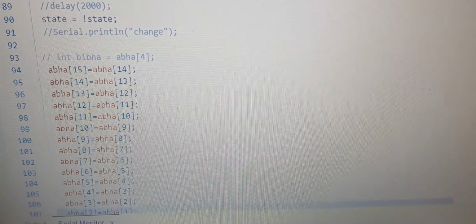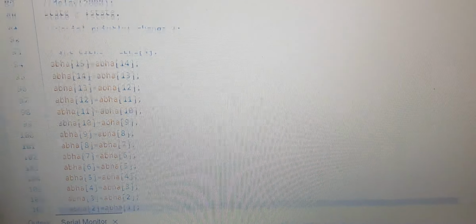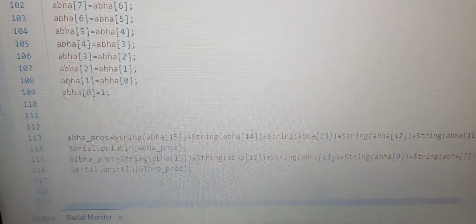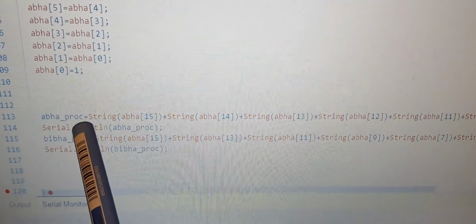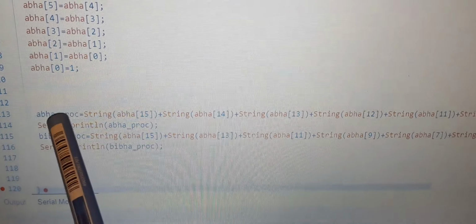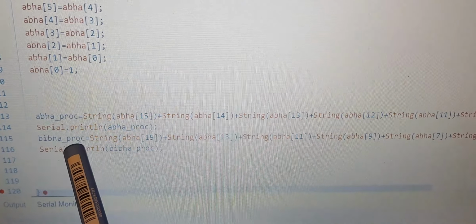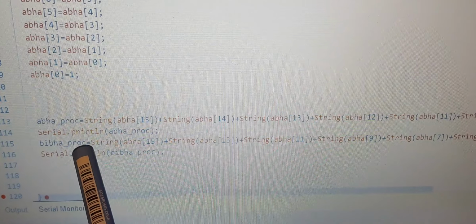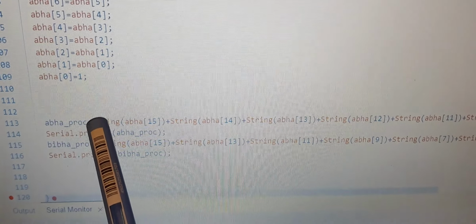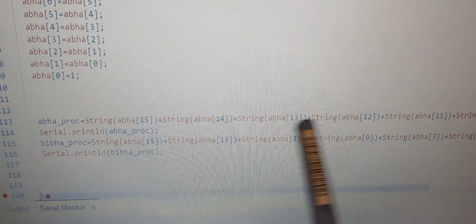As you can see here, after shifting the data, the software will upload it into 2 variables. This is the final variable. This is a 16-bit variable, this is an 8-bit variable. Whatever is recorded is long data.